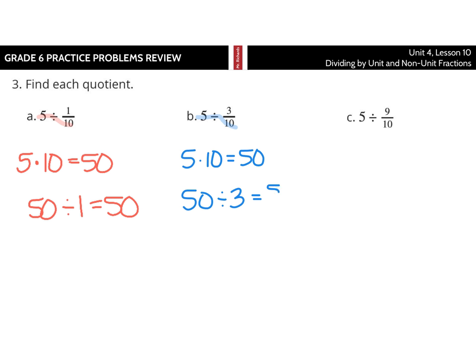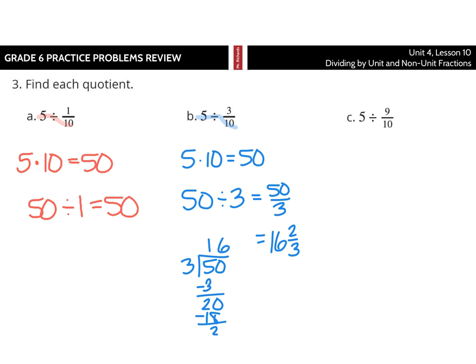And that's 50/3, which is a little awkward. If you want to convert that into a mixed number, you take the numerator 50 and see how many times you can get 3 in there. And 1 times 3 is 3. Subtract 5 minus 3 is 2. Bring down the 0, 20. You end up with then 6 more times, and you get 18 with a remainder, a leftover of 2. And so this ends up being 16 2/3.